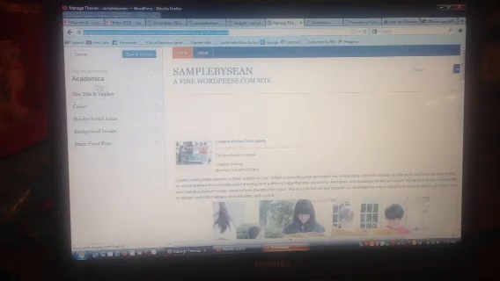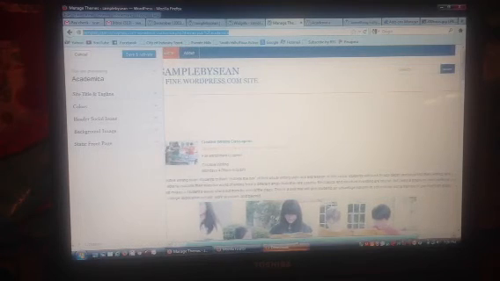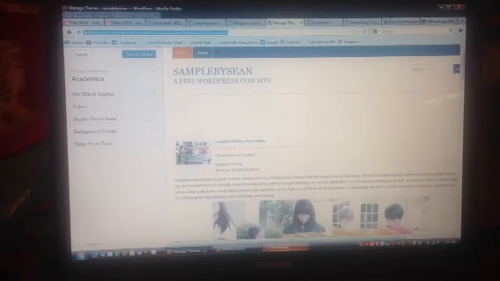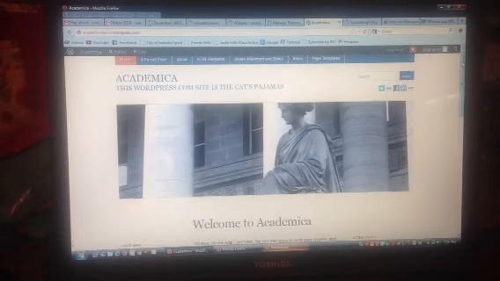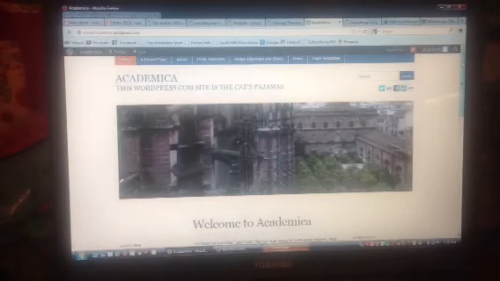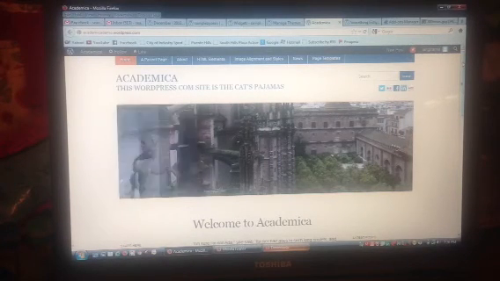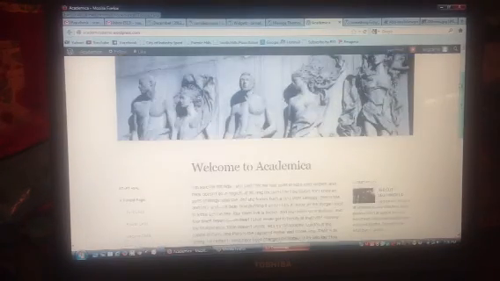Here, this one is actually called Academica. So, of course, being an educational program, that would fit our needs in a way. The nice thing about this, here's the sample made by the website, the nice thing about this is the font is actually more academic. It's less edgy. It's more scholarly in its look.